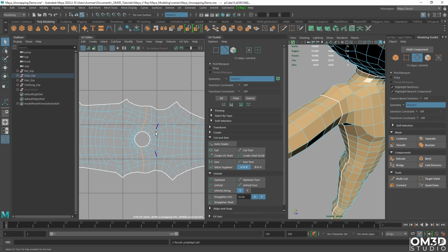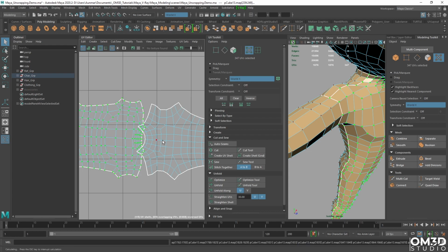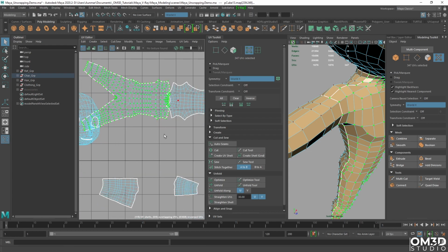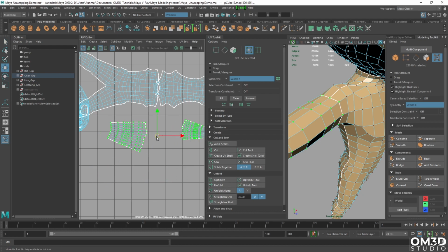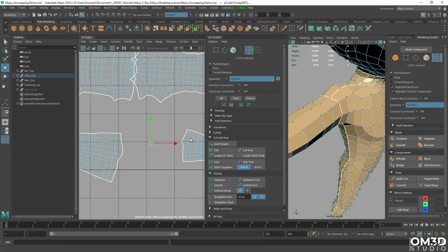All right, so we can cut that. And then now, if we double click, we can unfold that, shift right click, unfold, and you can see that we get a nicer unfold there. Now, let's say you're going through and you don't like having the arms separate. What I want to do is reattach it. Well, I can show you how to do that real quick.